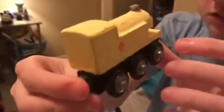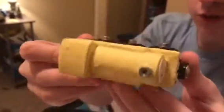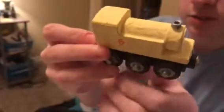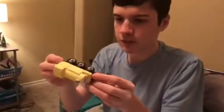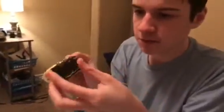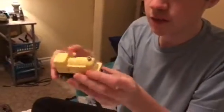Now let's take a look at Steve here. 7. So he was a request from someone. I don't know who exactly gave me the comment to make Steve, but he's number 4 of Train Tales. So having him with Alfred, Wilson, Boris, and Barry is kind of awesome. I made those already, as you saw in previous videos. And his chassis came from Stepney's old model. I do have a 3D printed Stepney still in the making.